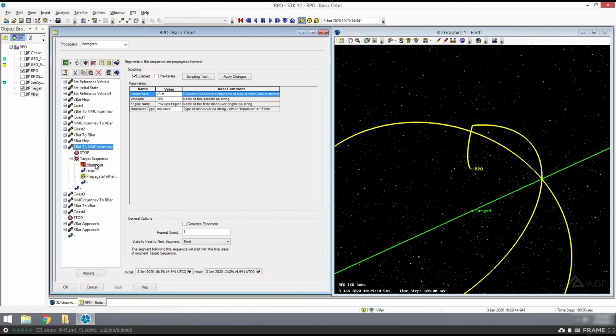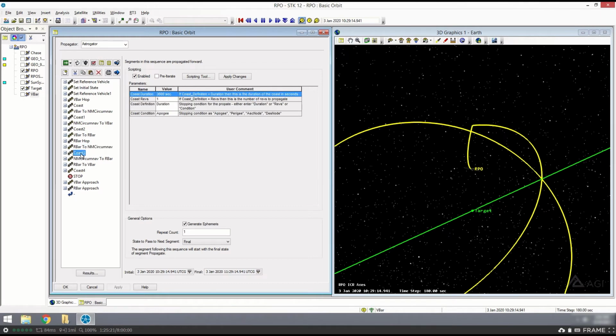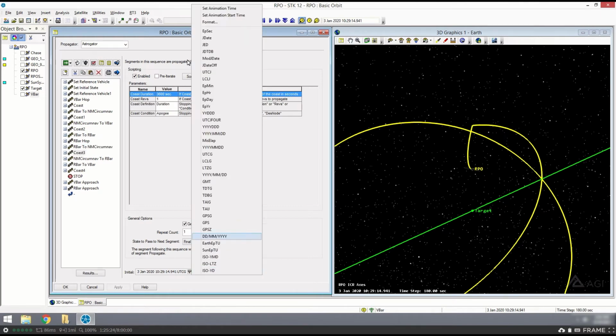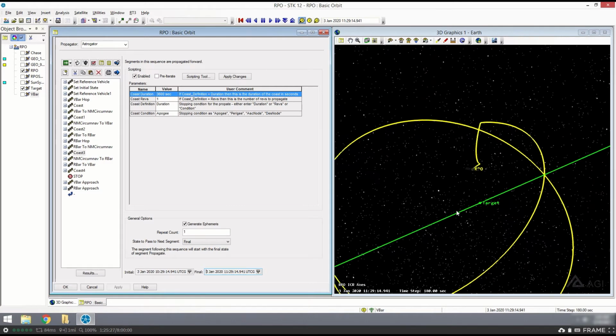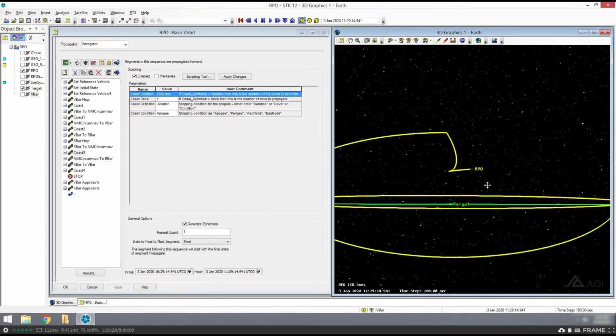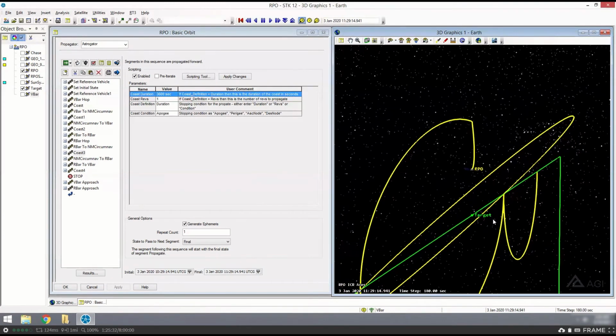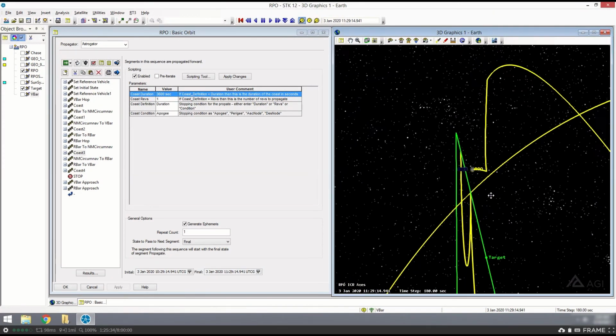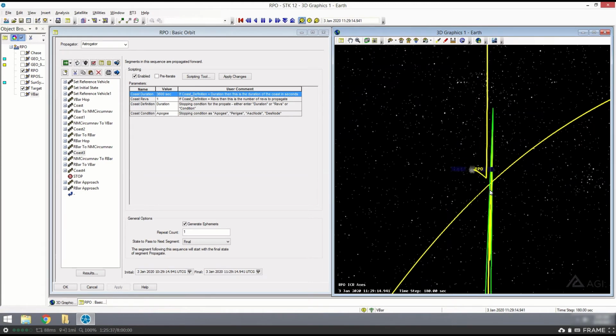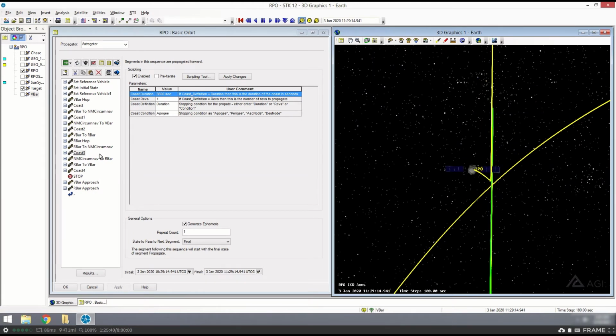If I were to take a look, you'll see that this sequence right here performs a maneuver to actually start me, similar to this one right here, the V-bar to natural motion circumnav. We have an R-bar to natural motion circumnav. We're going to perform a maneuver to start that sequence, but we're not actually going to propagate because a natural motion circumnav doesn't have a clear stopping condition, so it's just going to do that maneuver to put me on the natural motion circumnav. And if I go ahead and propagate 1 hour towards the end of the sequence, you'll see that I do indeed enter that natural motion circumnav, and that it has a cross-track component here. So I stopped up here, did a hop, and now I'm propagating, and it has a cross-track component.